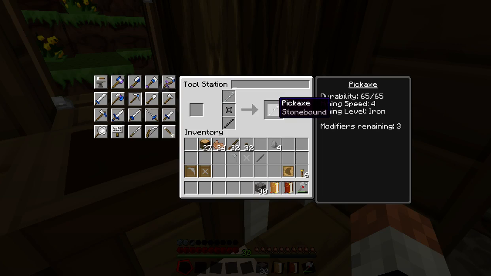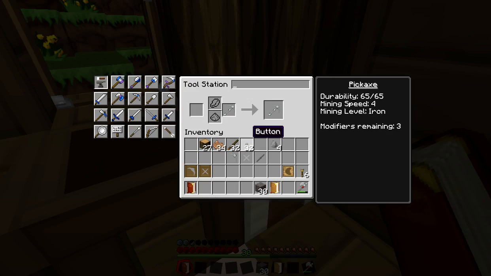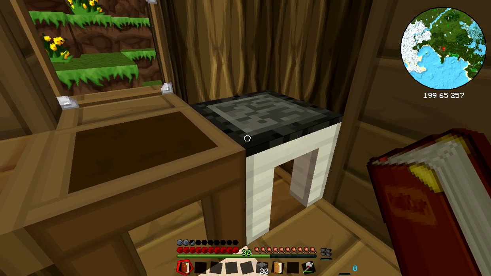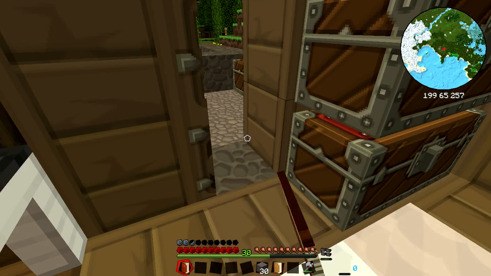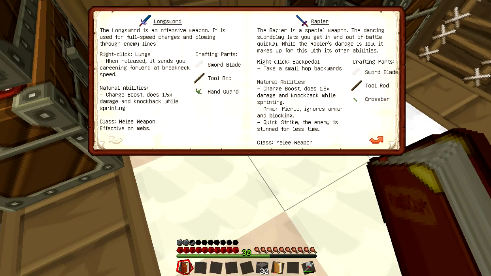We can add lapis, not lupus. We don't want to add lupus because that's a disease, right? Add lapis to it, and that's kind of like adding fortune to it. Now you do need a whole lot of lapis. Now in the second volume of the books that you get, this tells you all the modifiers and everything that you can do. Read the book: everything that you can do creating tools, what materials you need, and what modifiers you have to get.